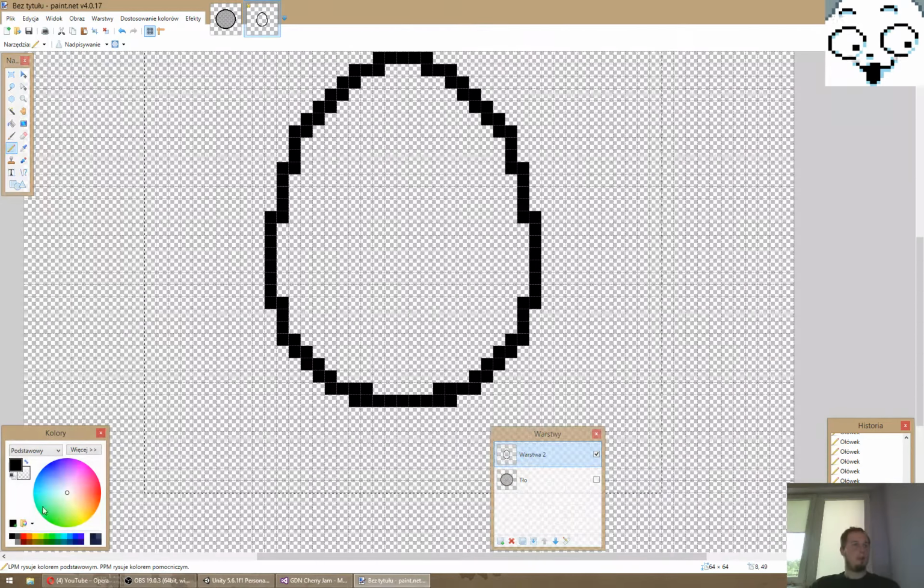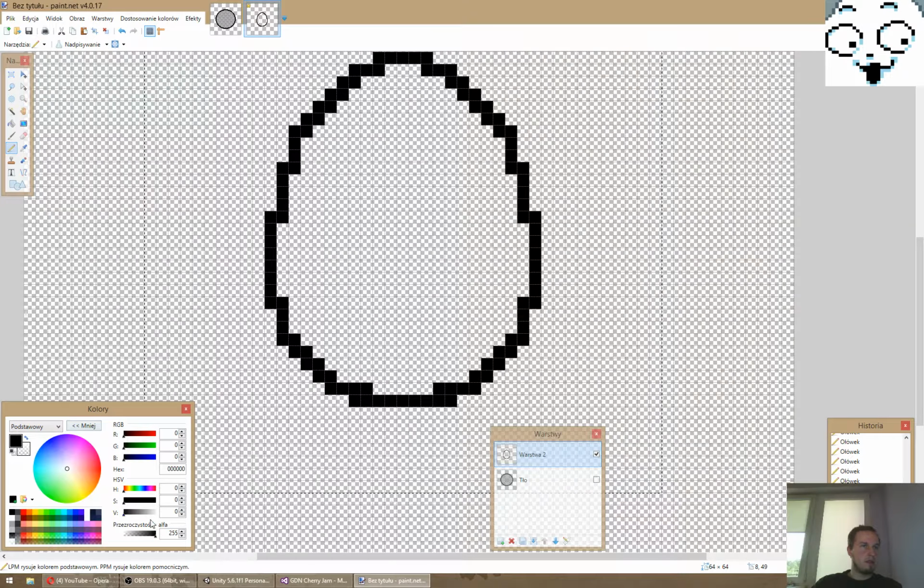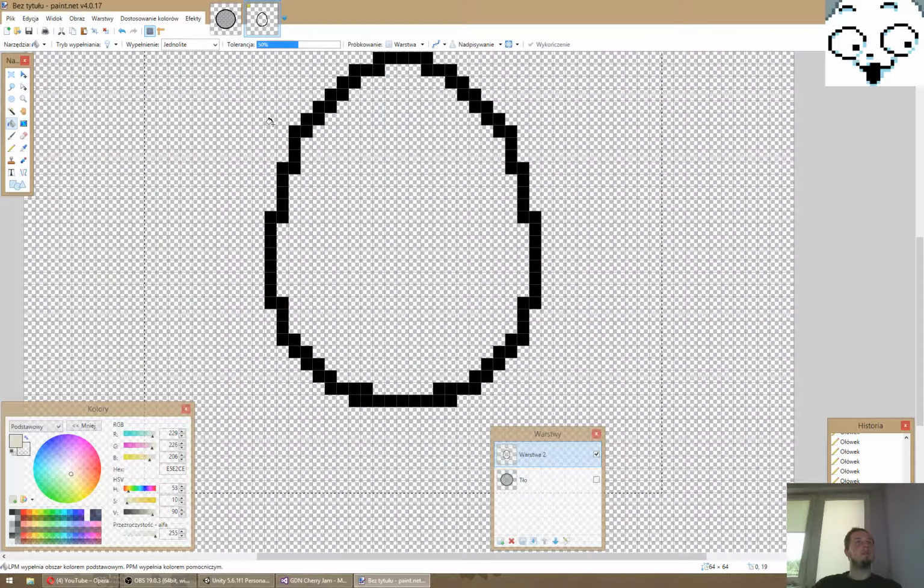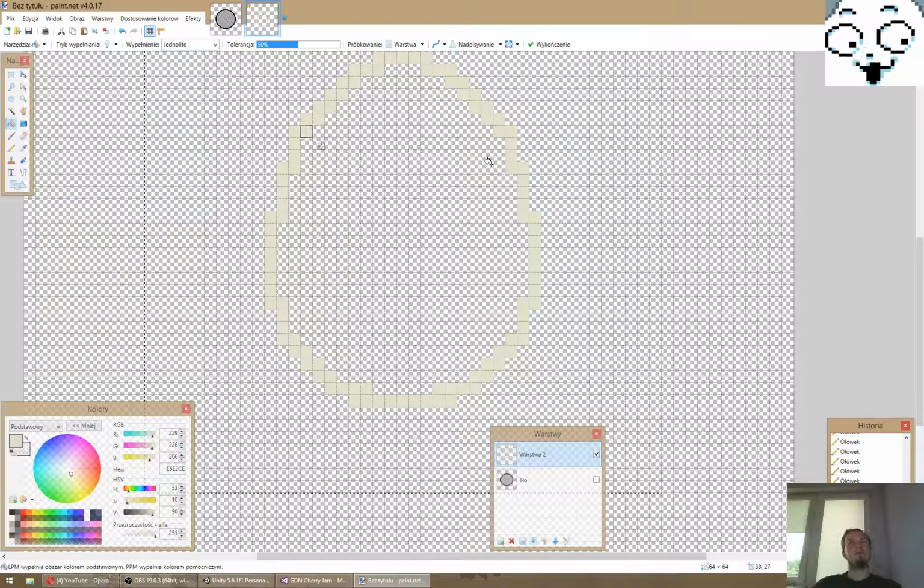Now, we want the egg to be in a specific shade of a creamy yellow, like this. Okay, now what I need is a darker shade for the shell, the outer shell. Let's fill in the outer shell now.